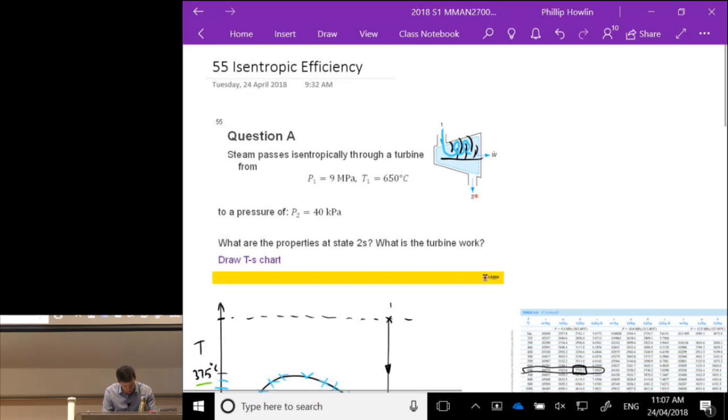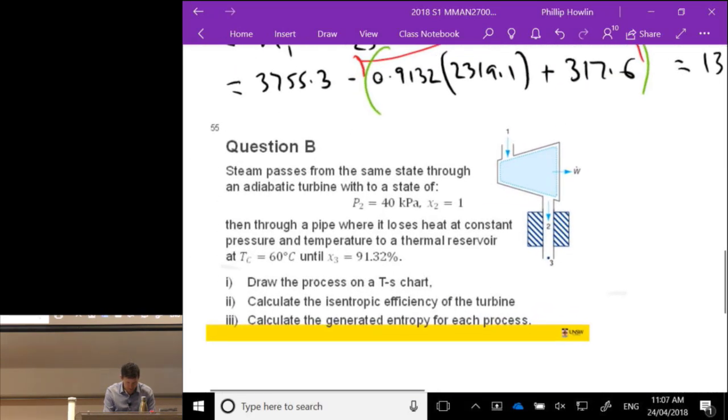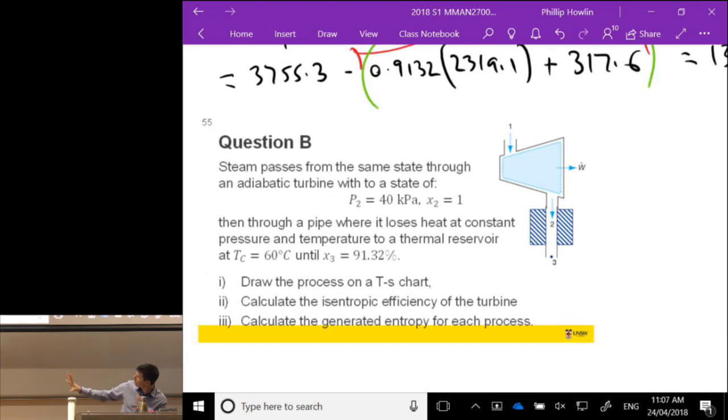Now for the question we're just about to go to, which is question B, now steam's passing through an adiabatic turbine that's not isentropic. Now it's going to pass from state point 1 to state point 2. Okay, so I didn't make that clear. In your actual question, what you would actually get is a state point 1 and a state point 2, and you would have to create a state point 2S for your own analysis purpose. What I did was I split that up. So I said, well, let's do that first, because you would have to do it first, and let's do the efficiency afterwards. So I hope I didn't confuse anyone with that little fabrication of a construct there.